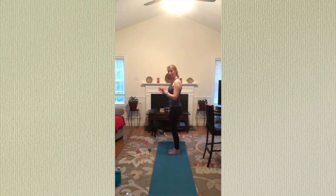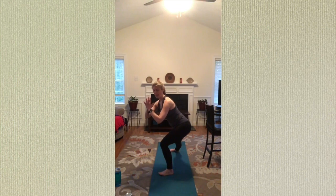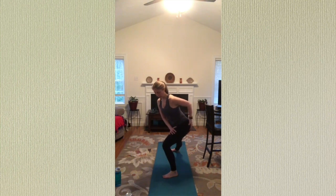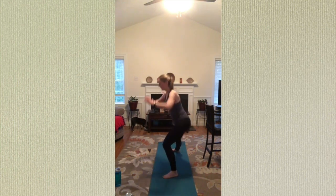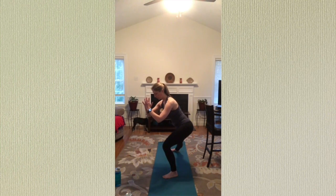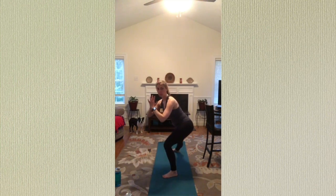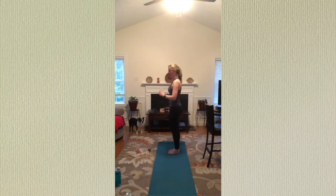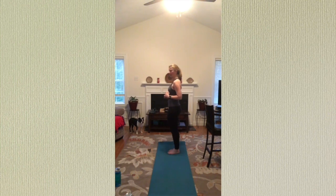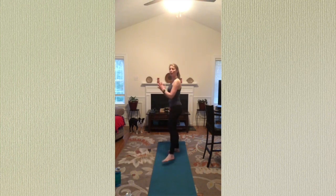And then we step back to the right, and then step it out, lateral lunge, and step it back together. Step it out into that lateral lunge, really working on this left glute, weight in that heel. Step it back. That's three. This will be four. Step it back. Five. Step it back. Six. Step it back. Seven. Step it back. And one more. Eight.